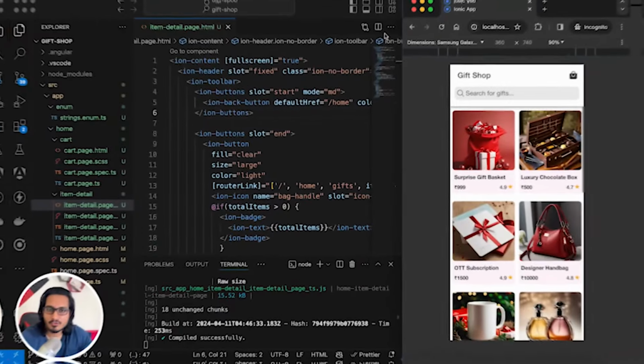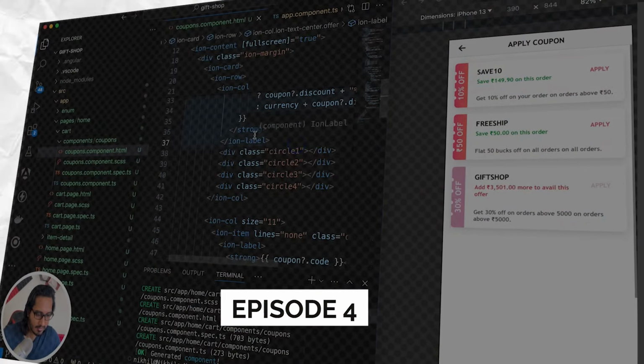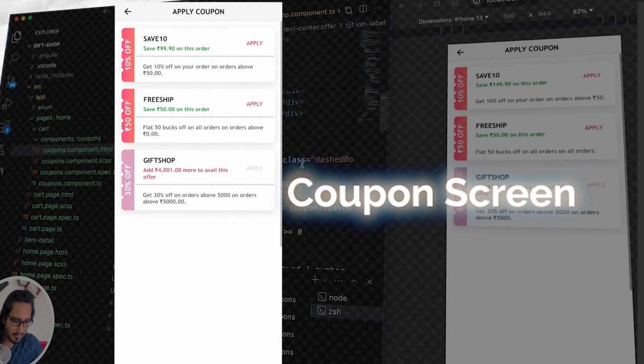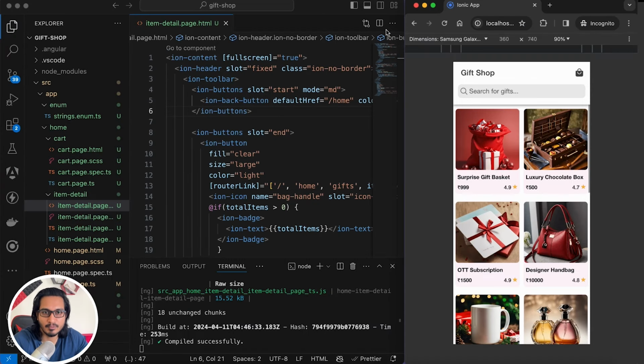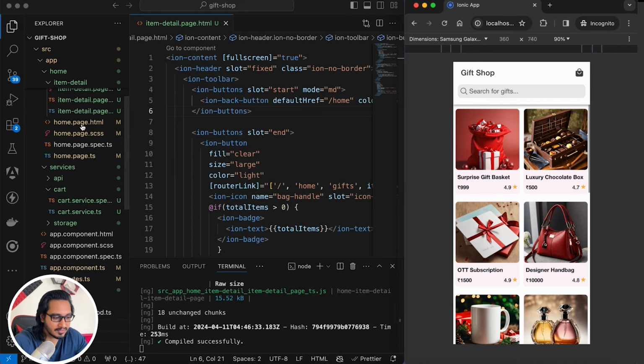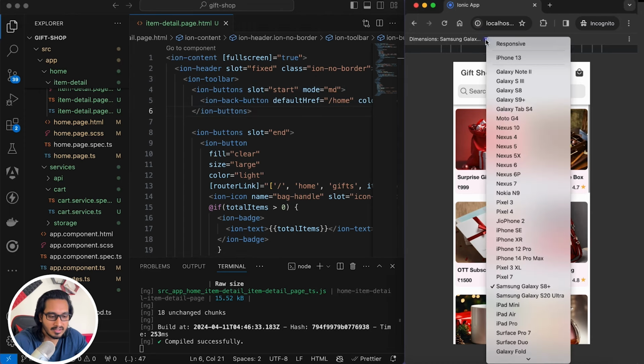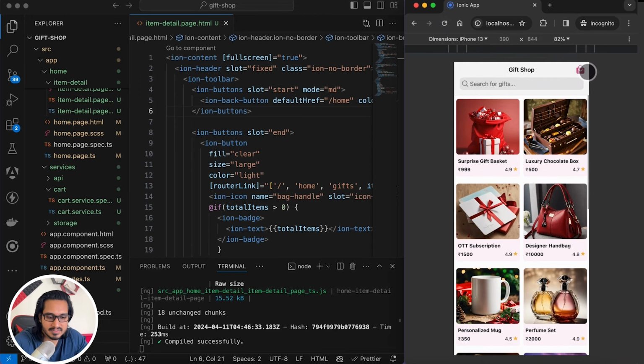Let's start. Hello friends, this is episode 4 and we are going to start designing our coupon screen. But before jumping into the coupon screen, I want to do some more stuff with our existing application. So I'm going to jump into the home screen at first, because this is the Android screen which you can just see. And in the Android platform, this color won't change unless we apply the color, because that is only available for iOS. If I change it to an iPhone, you will see the different color here.